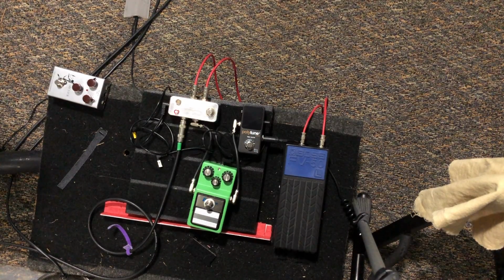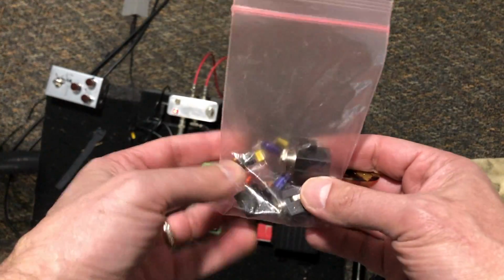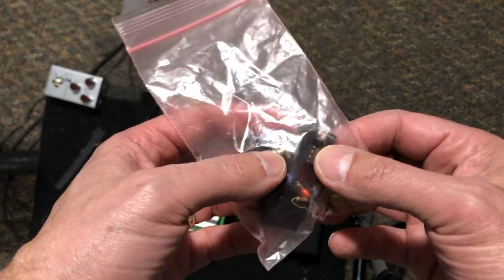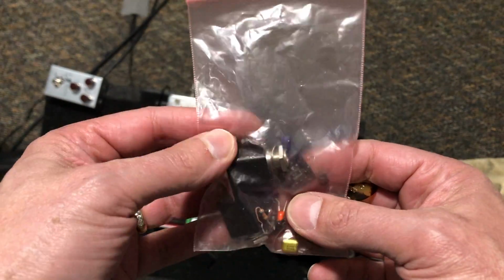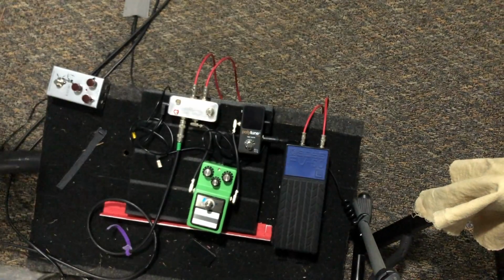Well, that's it. Oh, here's a quickie on all the original parts, all the FET stuff. The extra chip is in there. Kind of inserted a piece of foam. There's the jacks. So all the original stuff will come with this pedal.